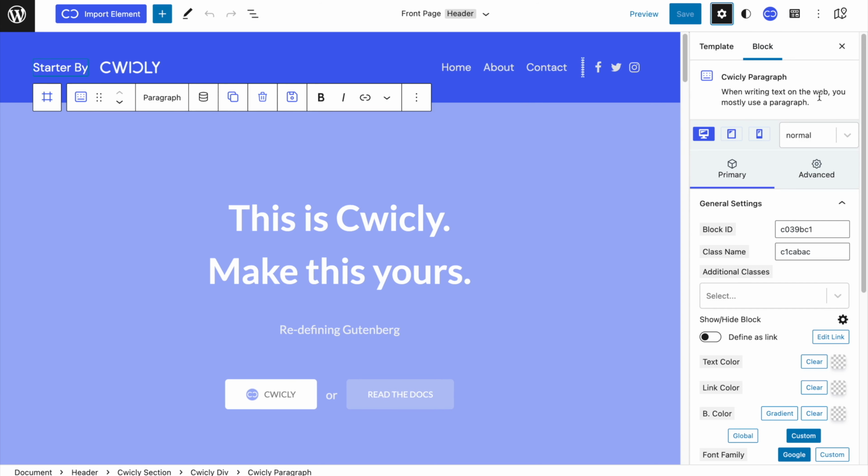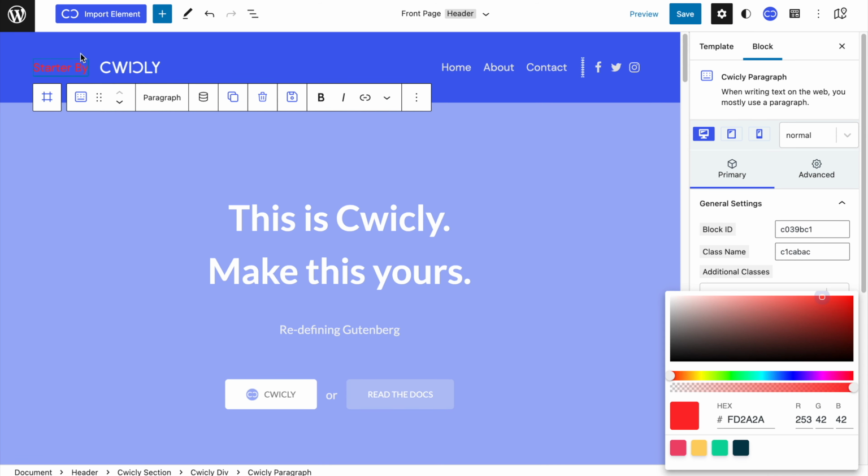This means that you can see how the changes to the template part affect the whole page without wasting time going backwards and forwards over and over again. When I modify the color for this paragraph, that change is applied instantly and everywhere.